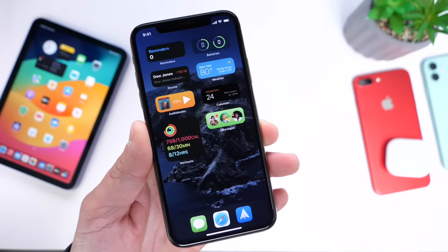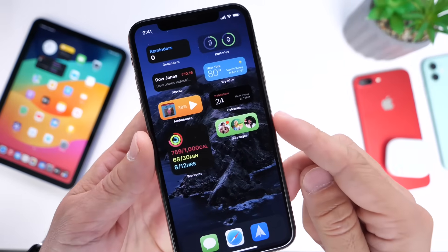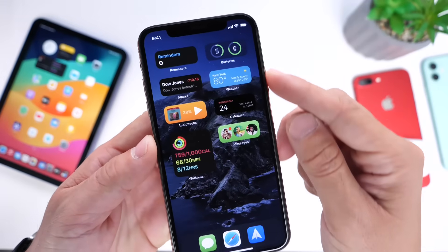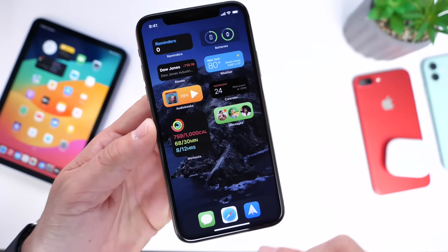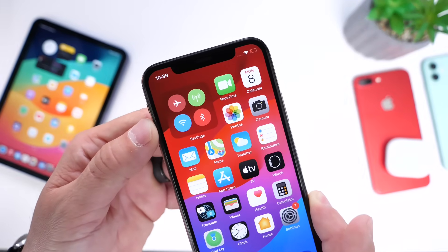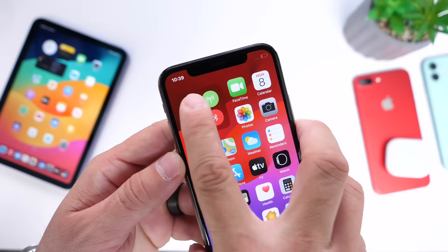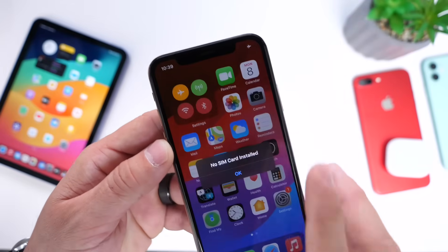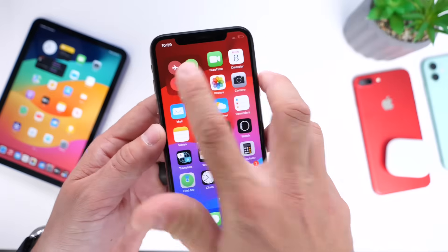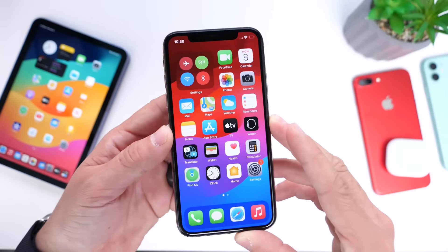Something else on my wishlist for a couple of years is the ability to add different size widgets to the iPhone home screen, and perhaps even toggles. As you can see in this screenshot, I have different size widgets, and on my home screen I have a toggle widget that lets me enable or disable Wi-Fi, Bluetooth, airplane mode, data, and more. I think having more customization and more options for widgets would be a great addition for iOS 18.